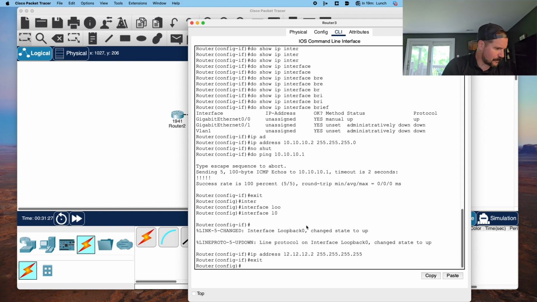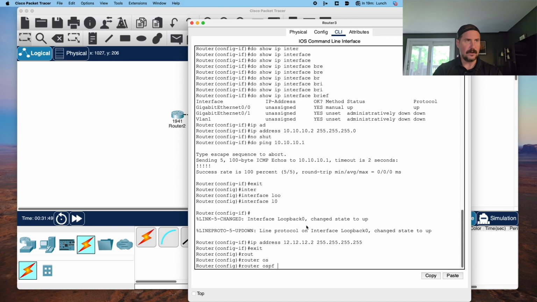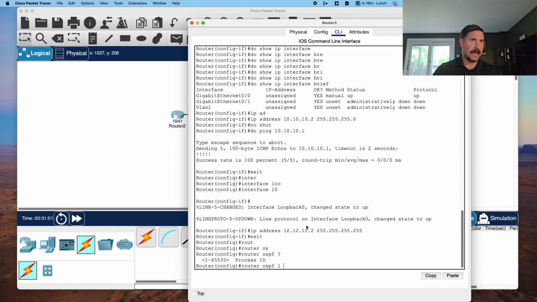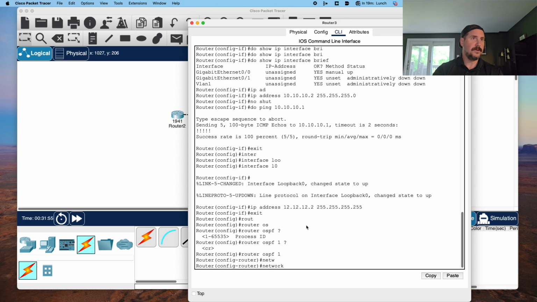Okay, so configure standard OSPF process 1 and advertise all the local networks in area 0. Also configure a router ID for each device. So everything is going to be in area 0. So you need to go to router configuration mode again, router OSPF, process ID 1, and that's that. All right, and we're going to say network. All right, so we had 2 networks. So what do we have?